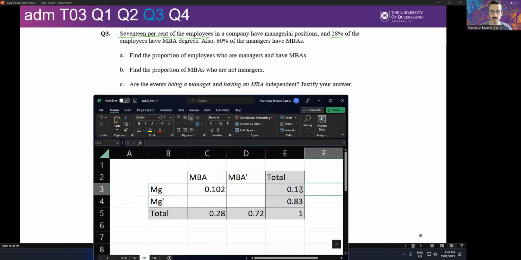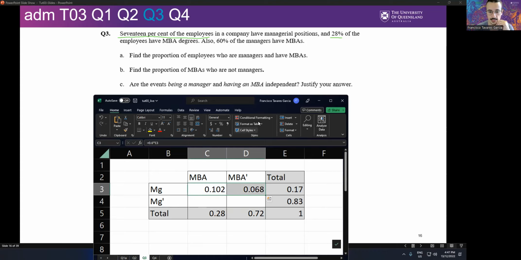We have this and we have the total. What do we have in being a manager, but not having an MBA? Can someone put it on a chat or open the mic? 0.008, I think so. I haven't done the math by head. Yeah, it's basically the total minus what we found for the previous one. But you were very close. Good job. Very good job.